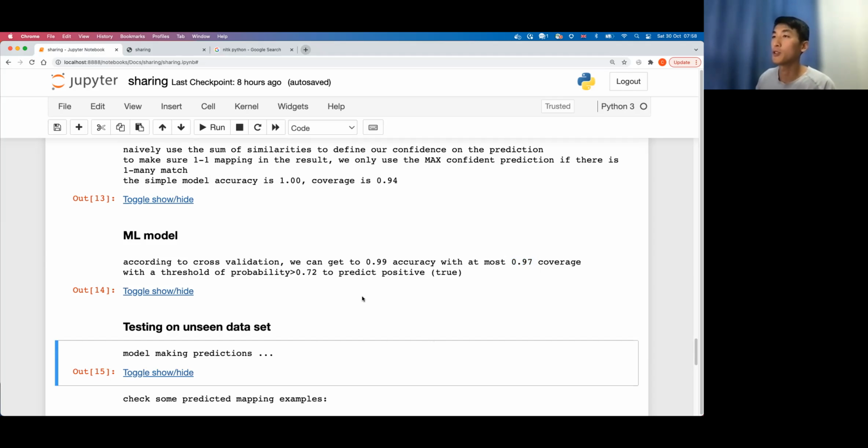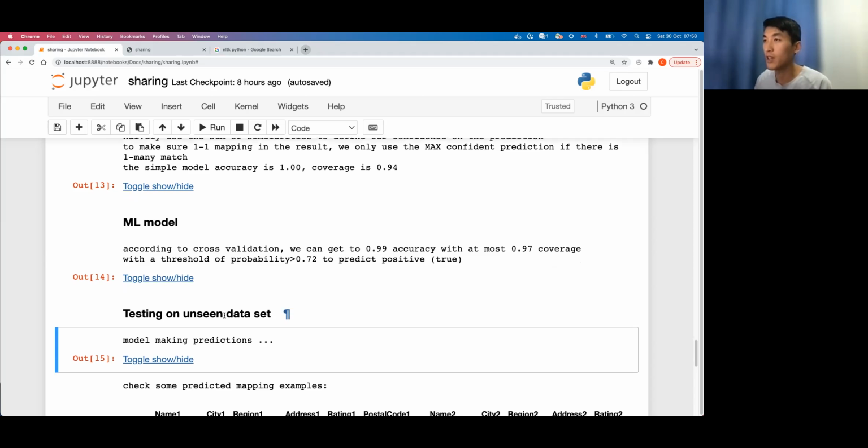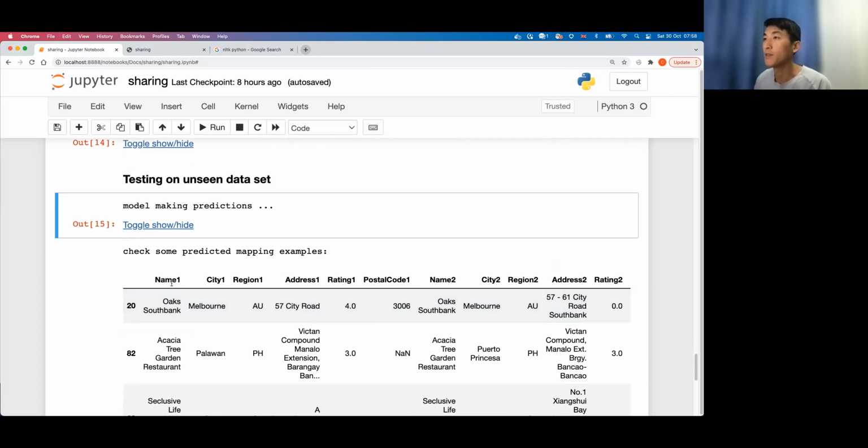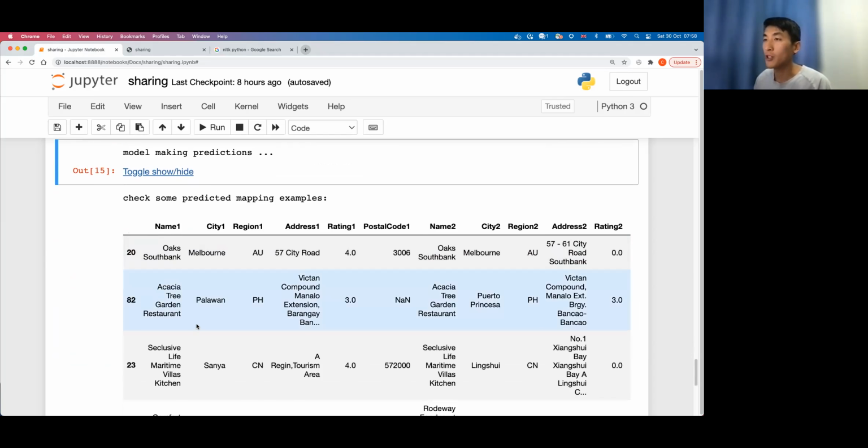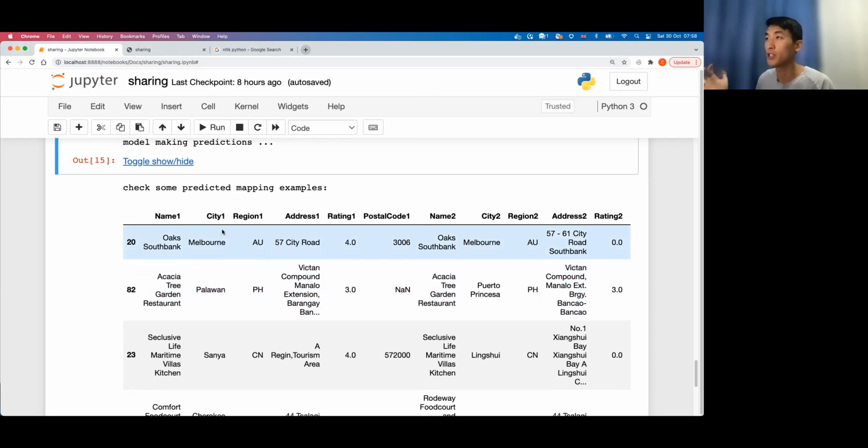And then after we train this model, we just test it on the unseen data set. Remember what I showed you before is the records that are manually matched by a human. But now this is the test example, where the model predicts, hey, these are the matching examples. These are the same restaurants.